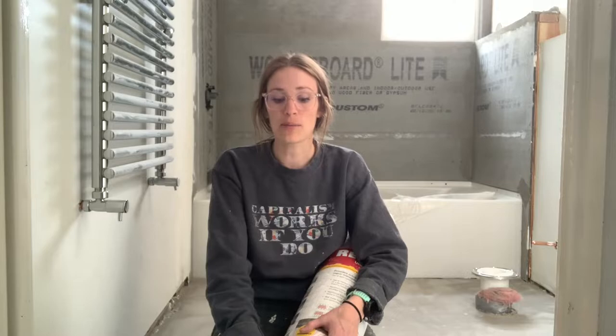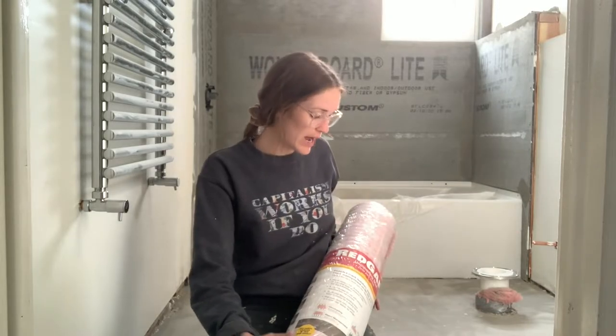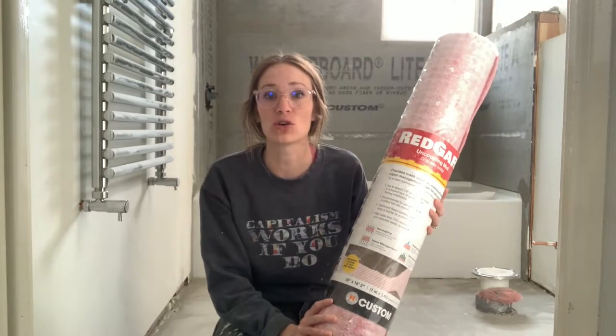When you walk through a house and you see cracked tile, yes, you can drop a bowling ball on your tile and it can break. But most of the time when you see a lot of cracking in tile, it's because it was not installed properly. If you do not have a proper surface below your tile and it's not supported appropriately, you're not going to have a long-lasting install. That's why an uncoupling membrane is important. Now I'm going to show you how to install it — let's get started.